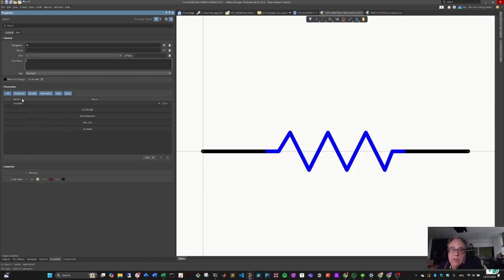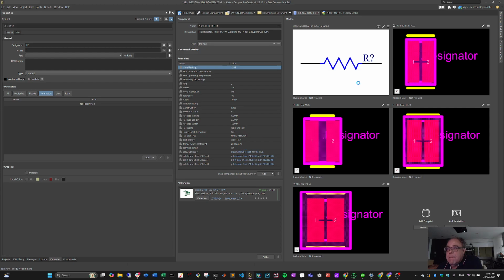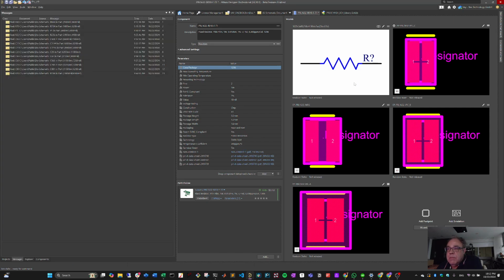And we're going to take a look at the parameters. And the parameters will be loaded later, so that's okay too. And then we can save this. Okay, so I don't know if these land patterns are acceptable or not. We can inspect them later, but for the time being they're there. We can take a brief look to see if the 3D model is there. Looks like the 3D model is there.